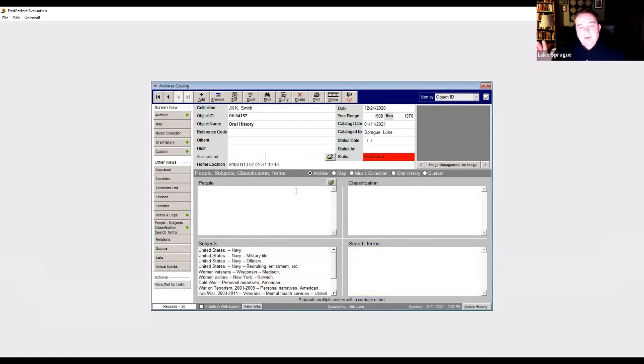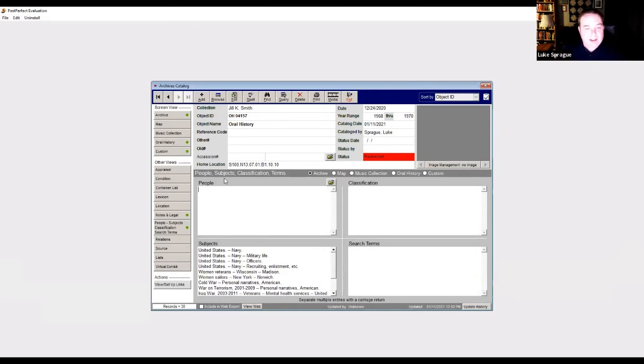So if you look here carefully, you'll see there's nothing here in people. Okay. And we're going to go ahead and look. And this is just a work technique that I find works really good for us. And we're going to create a people record so that we can link Jill's oral history to other objects within the collection. So let's say she has objects she's donated, we can link to them. Let's say she has a book that she's written, the book is in the library collection, we can link to it. Same with photographs, we can also then link out to them.